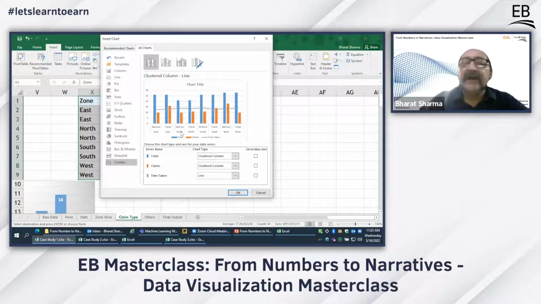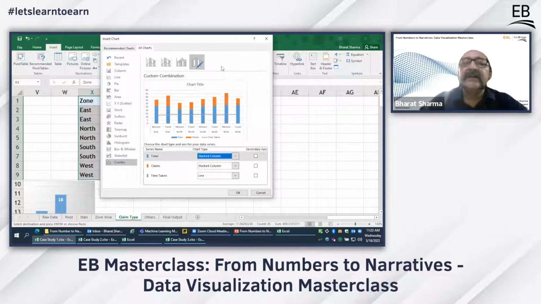Okay, this could be one output, and I agree this can be one output, but then if I go to a stacked column, one on the top of the other, that gives you a better insight about what you are trying to achieve. Now this gray line right now is on this scale. Let's understand this, okay? This is very, very interesting and important.